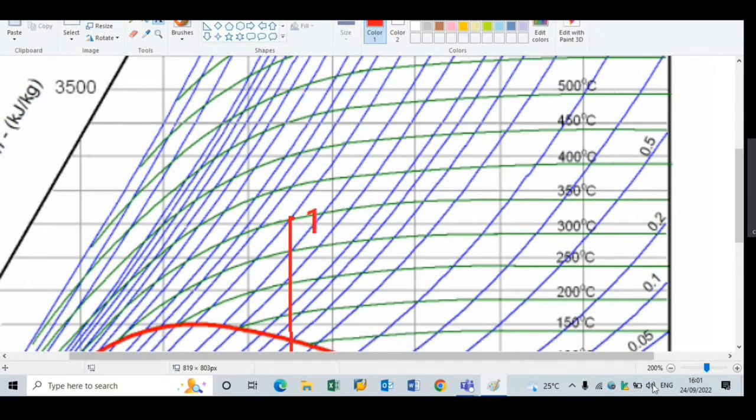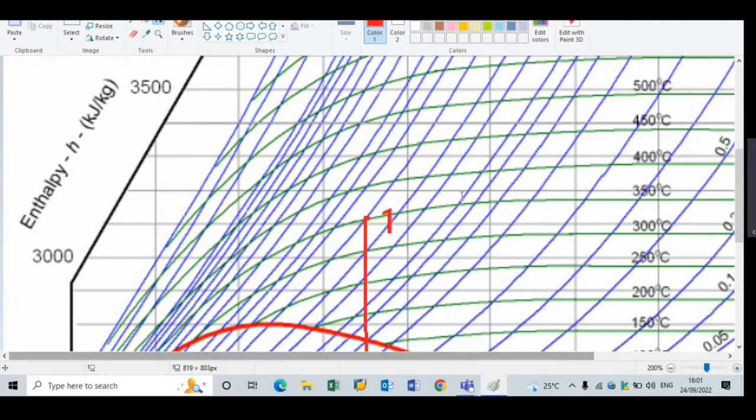We will draw here the horizontal line from this point 1 to find out the enthalpy. So I will take this line. I will use a different color, and we will draw this straight horizontal line. So this is the line. If we observe, we have to find out its value. So what is the value for this line? That is 3120, and we have to give it in kilojoule per kilogram. So we have to note down this enthalpy at point 1, that is H1.